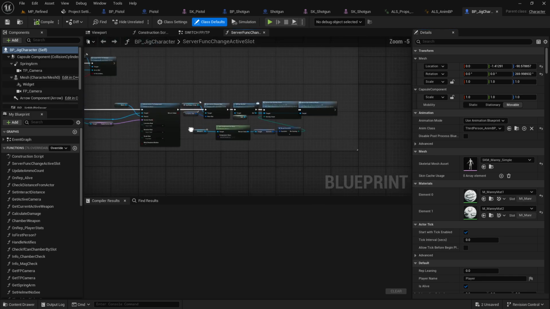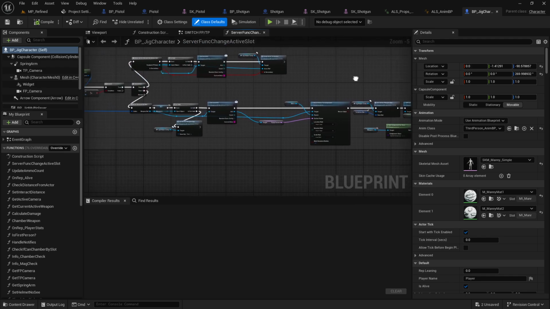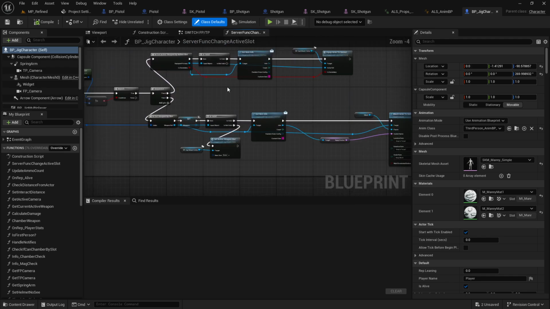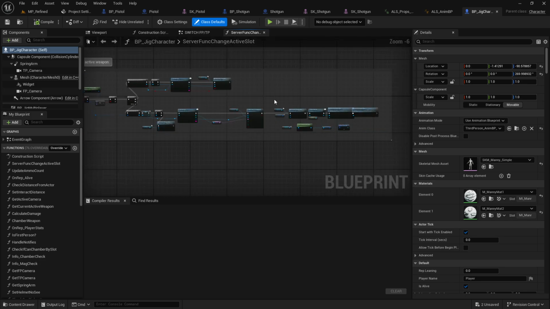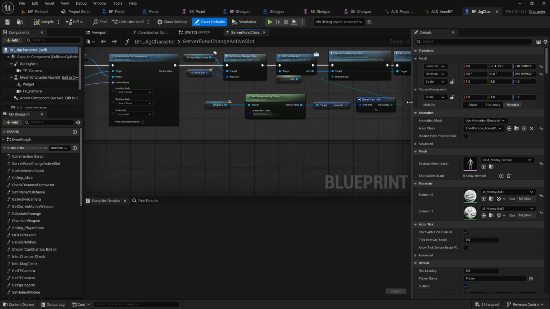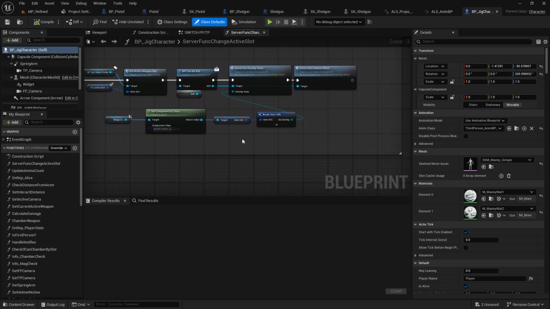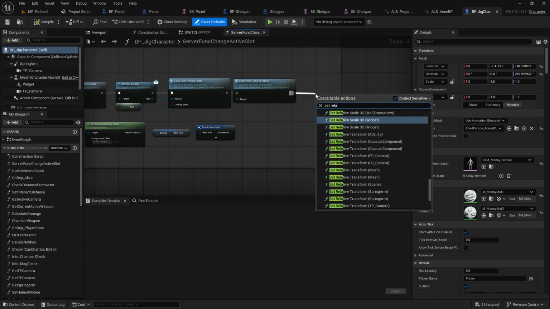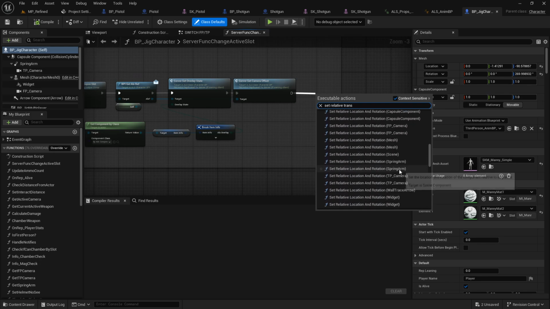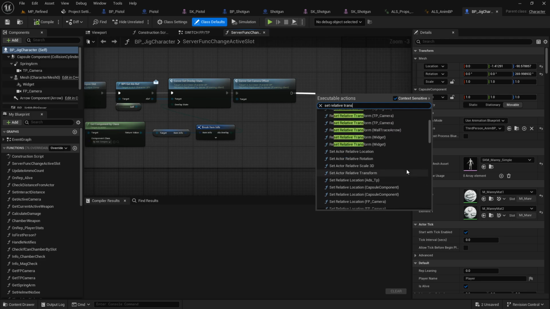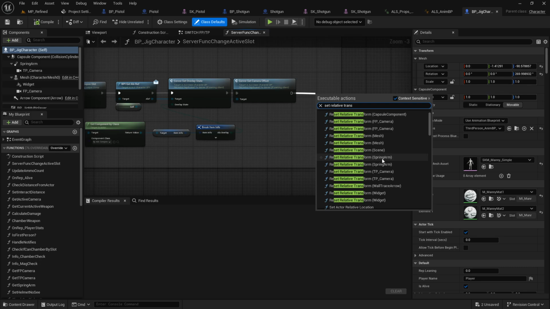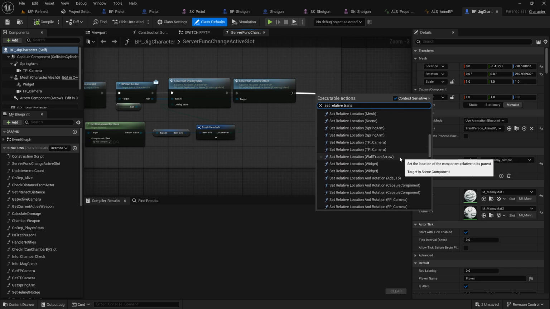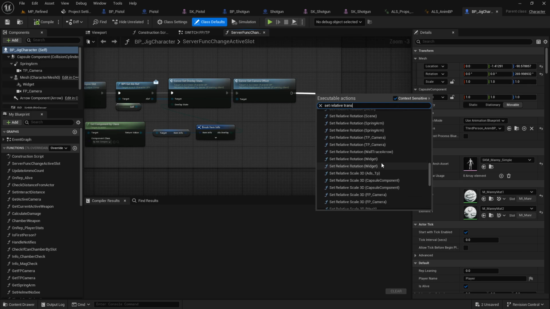When we are attaching in the function change active slot, when we are attaching it to the hands, I also did set relative transform.